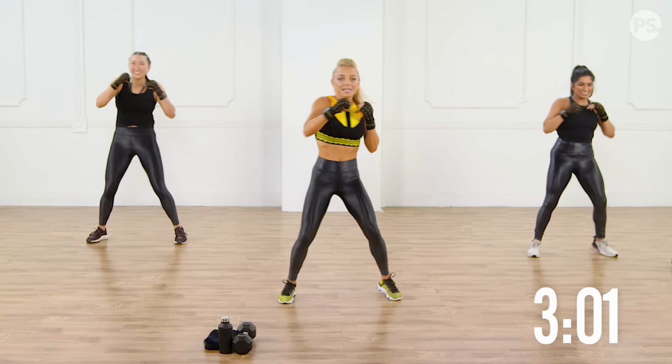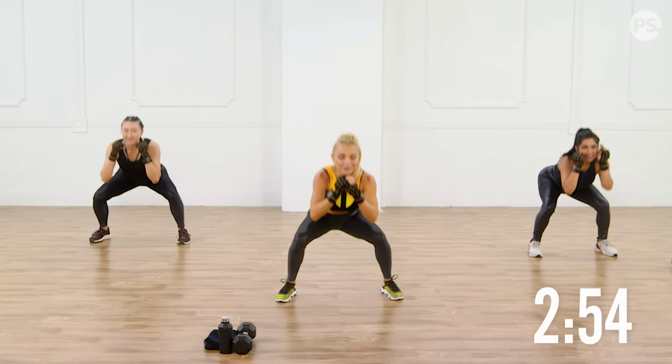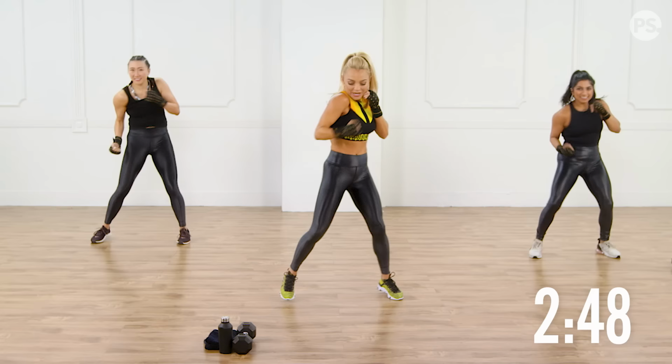Sit back on those heels, your back is tall, your abs are tight. Target zone for the face. Give me 4 more. Beautiful, here's 3. Last 2. We're gonna finish with some uppercuts. Get ready and go. Uppercuts right here. Target zone underneath the chin.